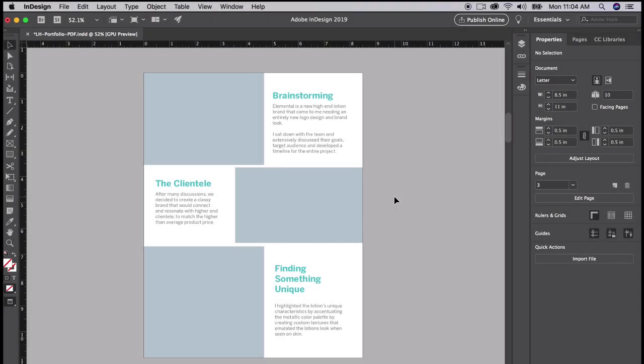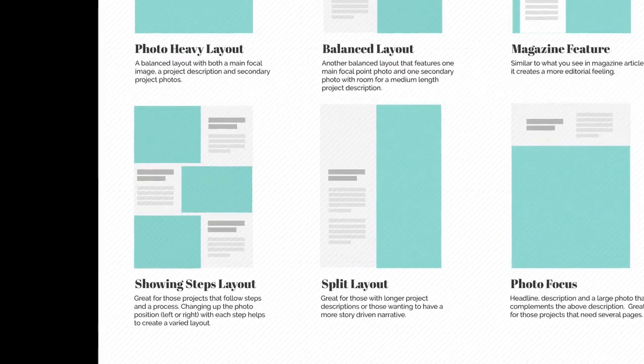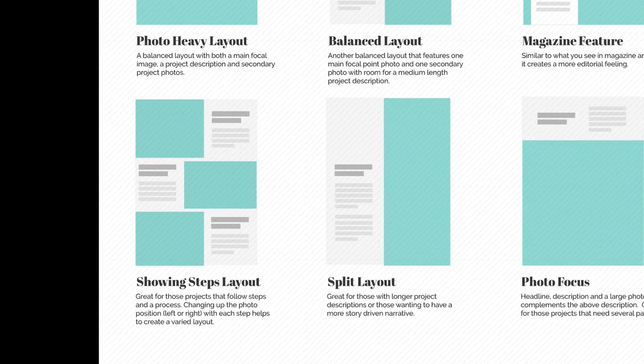So when looking at our project description, I decided a story-driven narrative might work better for the next page. As we have lots of little descriptions, we can slowly work in and find the perfect photo that pairs with the proper description on the right or the left. This was a layout that I found in the layout downloadable resource, and I thought it would be really helpful, so I'm just applying it. Of course, you can adjust it to however you think would work best with your particular photos, but I want to really maximize the photos.